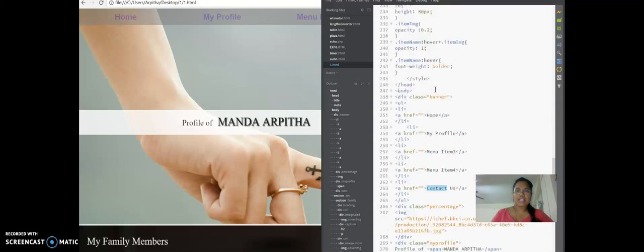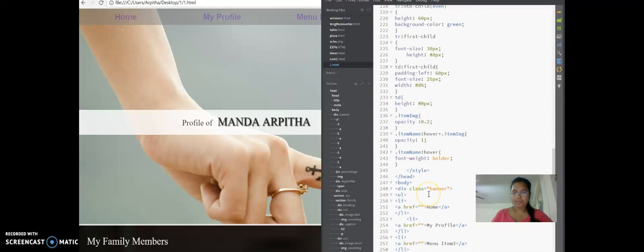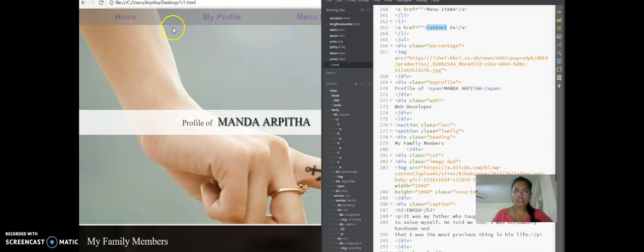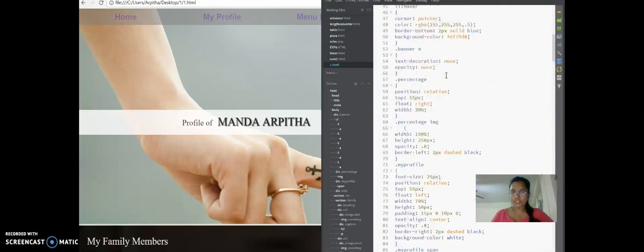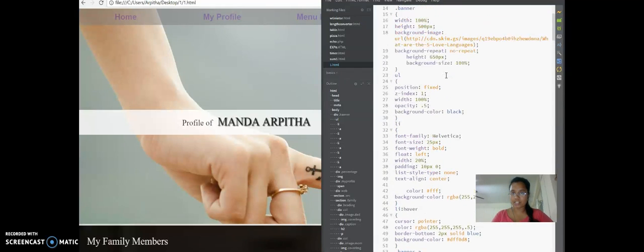So the style can be given in different ways. Like when you hover on that, I want the text decoration to be underlined, and I want the underline color to be this, that, and the background color should be this on hover. The background color should not change like this when it is not hovered. We have covered all these things in the previous experiment, but still I'm just going to give a brief introduction of how you give the background colors and stuff.